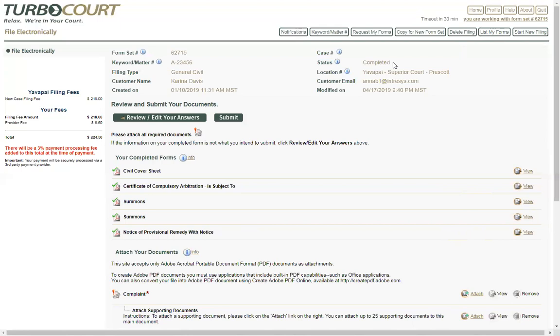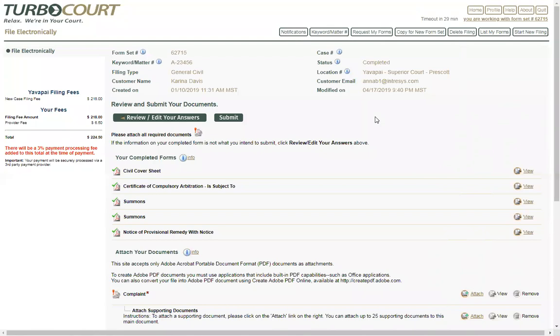And then step 3, electronically submit everything with fees as needed. Okay. Once you've answered all the questions, there's no more questions to answer, that form set, that filing, is called completed. That tells you no more questions need to be answered. If you got pulled away from your desk and you didn't finish it, the status will show as incomplete. Makes sense, right?